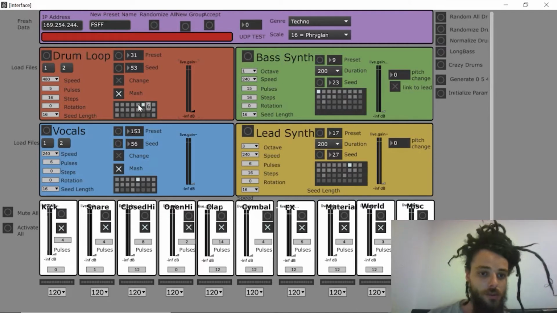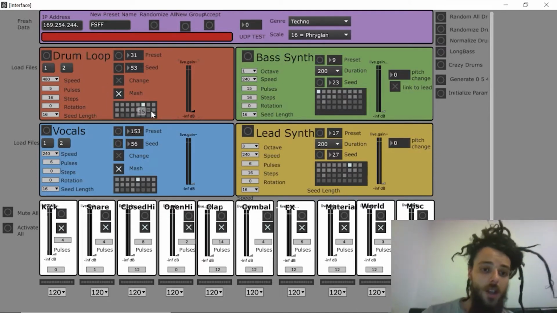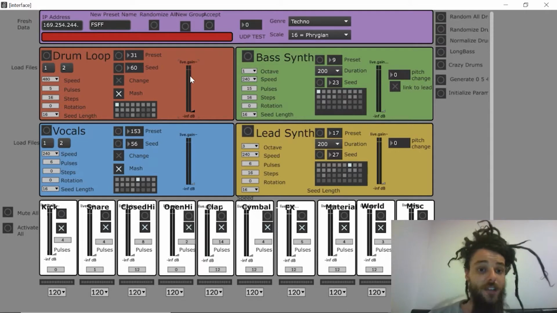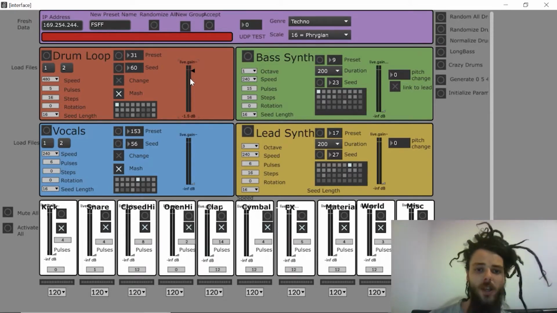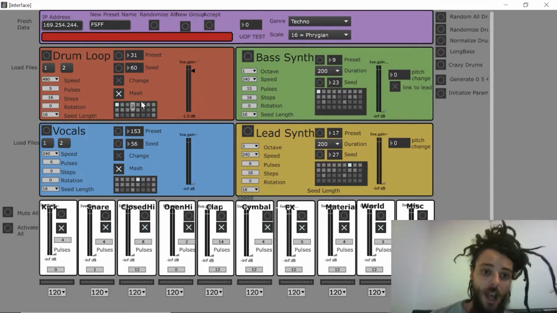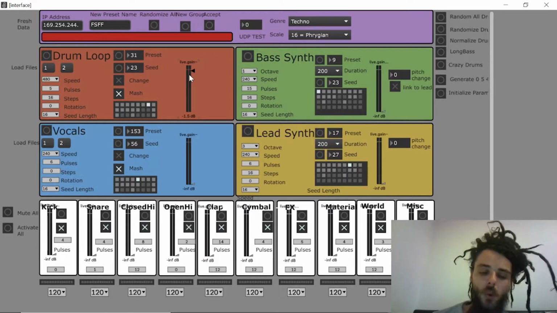Now, this box down here with all of the little matrix squares determines the Markov chain. For example, over here, number 1 is a very simple Markov chain, just sticking at the first state. So there's not going to be any change of the loop, it's just going to be the loop as it is. However, if I put it to, say, Markov chain number 7, we're going to get some more complex sampling.